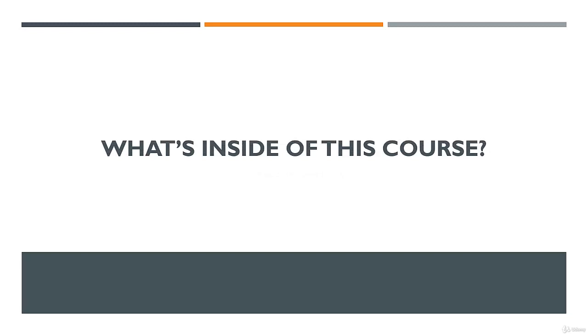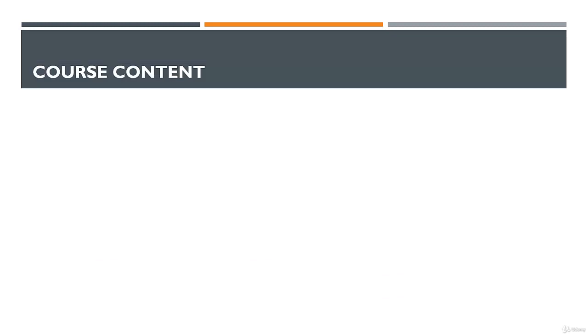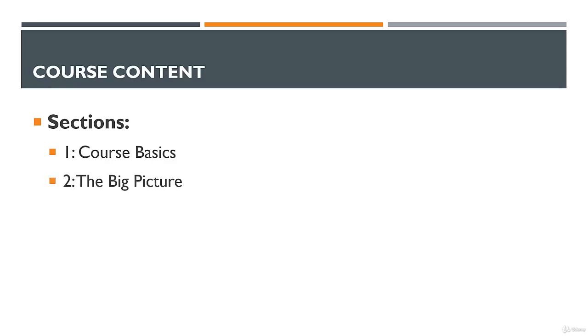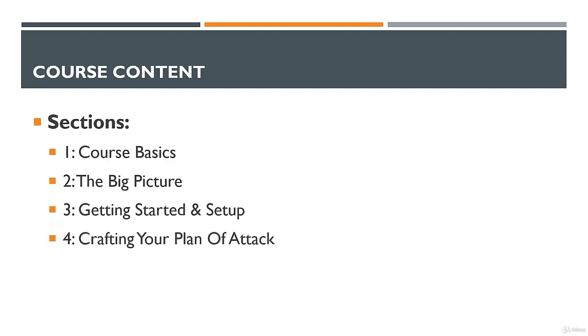So what's inside of this course? Well, I'd like to think that you'll find it to be valuable information. So the sections are broken up as such. In the first one, we'll go over the course basics. Then I'll kind of give you the big picture in the second section. And then the third section, we'll talk about getting started and setting up all your back end. And then in number 4, we'll talk about setting up your plan of attack.